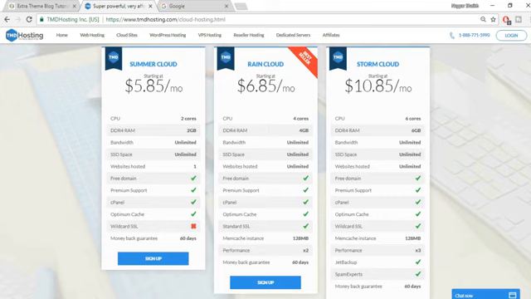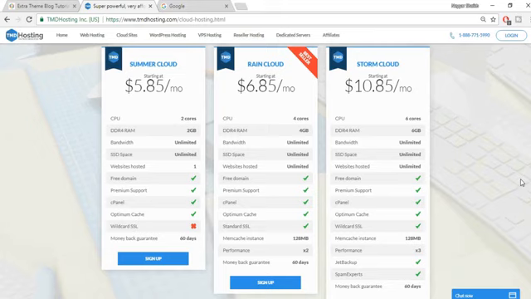See, basically it is not the regular shared plan that you get with other companies. For example, there is a plan which you have purchased, but on that same plan, on that same hosting, there are many people using the same hosting. So you have a limitation. You cannot use more than 25% of the CPU. You cannot use more than 25% of the processes. Okay, so that is a limitation. Here you don't have that kind of limitation.